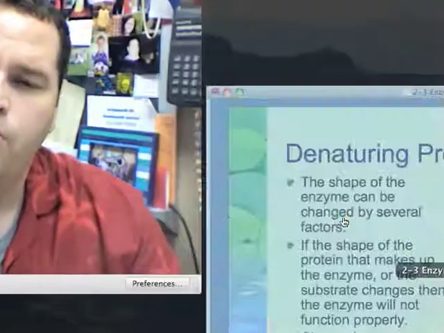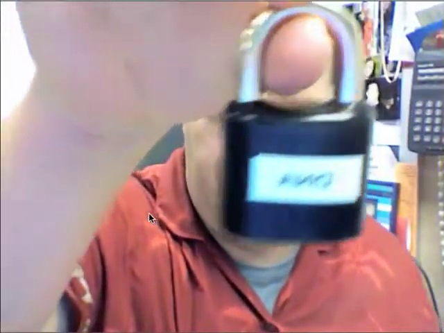Now, before we go on any further, there is a little analogy that I like to use when I'm talking about enzymes. This lock represents a strand of DNA. All right, now if I try to open my DNA, it's not going to happen very easily. I can keep pulling and pulling, and maybe eventually I could break the lock, but I very seriously doubt that. Now, what I can do is use a whole bunch of different enzymes. See my enzymes? Yeah, they're keys, I get it, but it's an analogy.